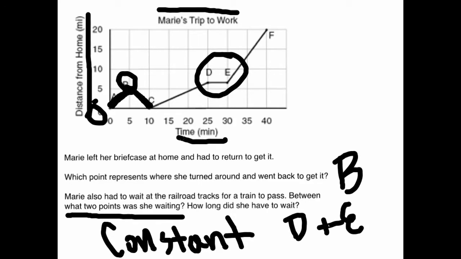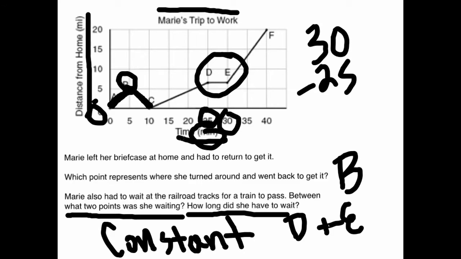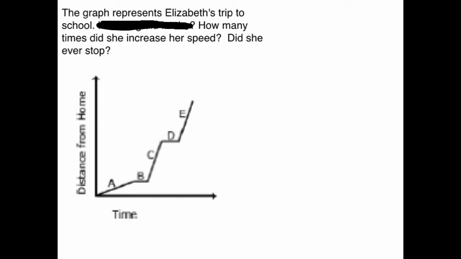Now, our last question. How long did she have to wait? Well, let's look at our time. Our time is in minutes, and she's waiting at minute 25 until minute 30, which means 30 minus 25 is going to leave me with 5. So according to our graph, she was waiting for 5 minutes. All right, guys, make sure you have this graph roughly sketched on your notes page. We're going to be coming around to check. Let's do another example.